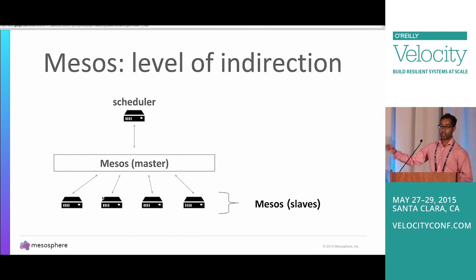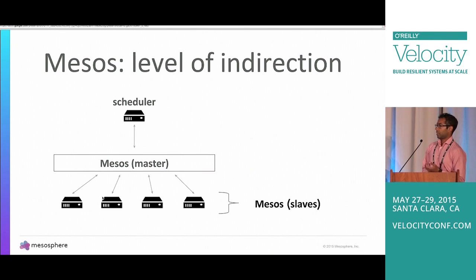This is a fairly common distributed system diagram that you're all familiar with, right? You have a scheduler, so the scheduler is actually new, but you have a master node and you have a number of slave nodes or worker nodes, and essentially the master does the coordination. So it says, I have some work for you, I have some work for you, I have some work for you.